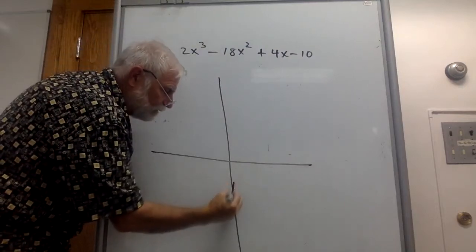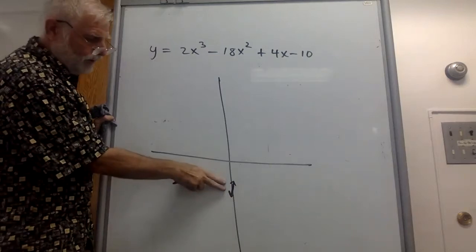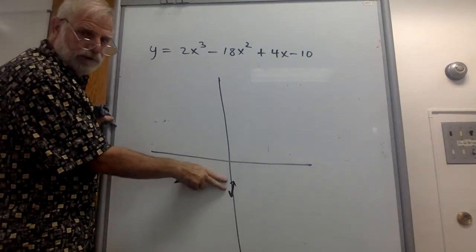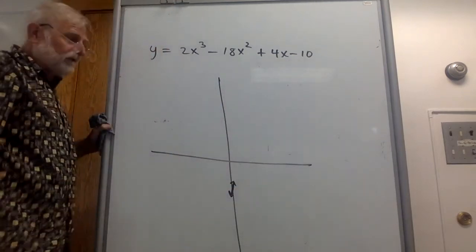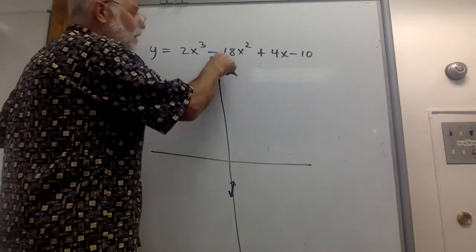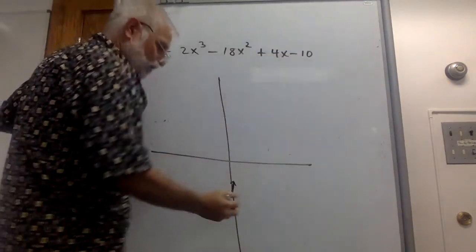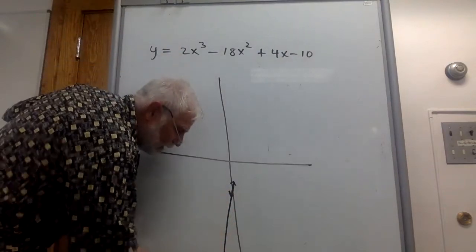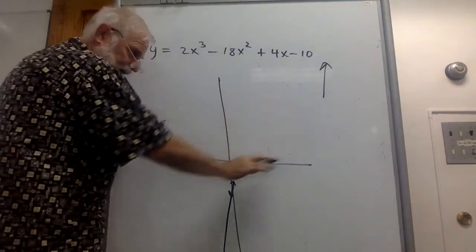4x minus 10 is that little snippet of the graph. The more you zoom in on it, the more it looks linear, and it's going to look like that. We talked about what? I want to find out where this thing goes. Oh, it starts to bend, but this brings it back. So I know this is going to look like that, and I know it's going to look like that over here. What's happening in the middle?